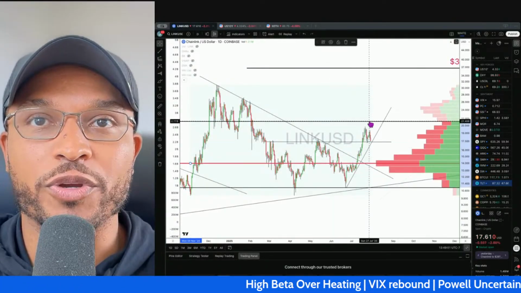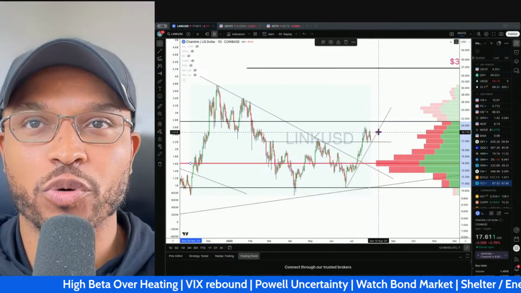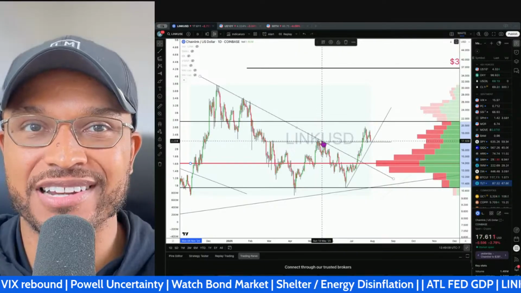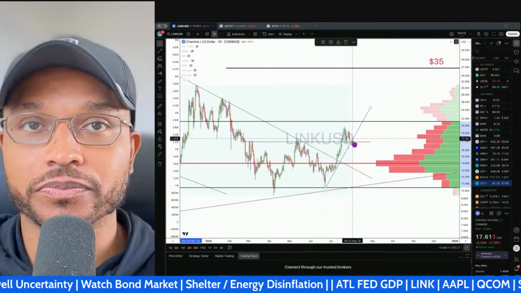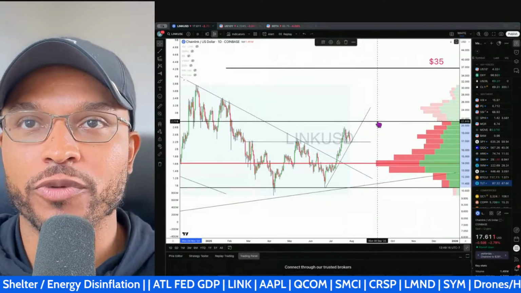And we really need to get above 21, right? We need to get above 21. We need to hold 18, in my view. We need to hold 18. That's where we got stuck last time. So as long as we hold this 18, that's another cup and handle, then we could move to 21.